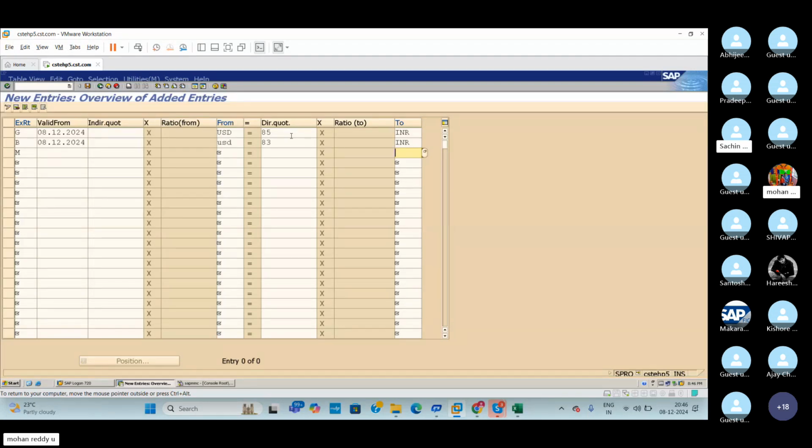So direct quotation is fixed by authorized banks, and for indirect quotation some third parties maintain the amount. Got it. So again 08/12/2024. But in a real-time scenario, most companies select only M, the standard rate, right? Yes, they select direct quotation.